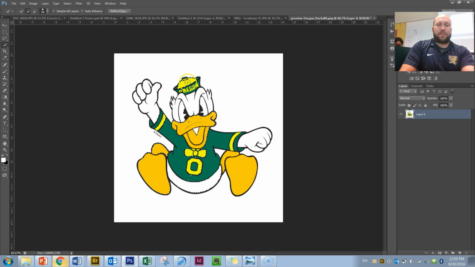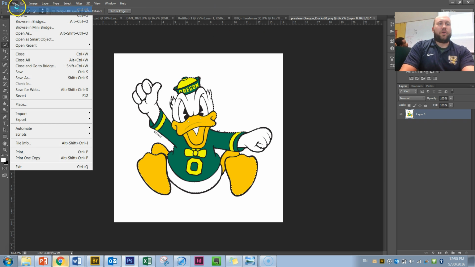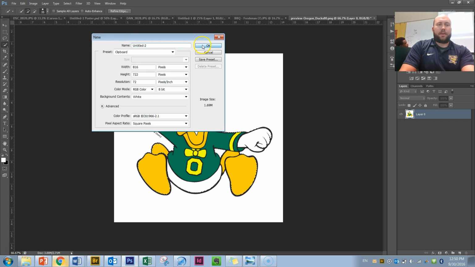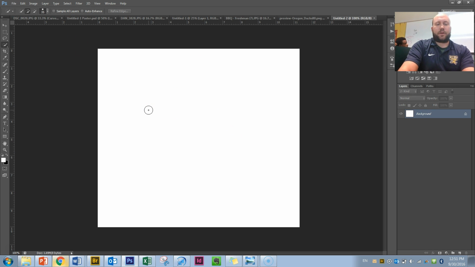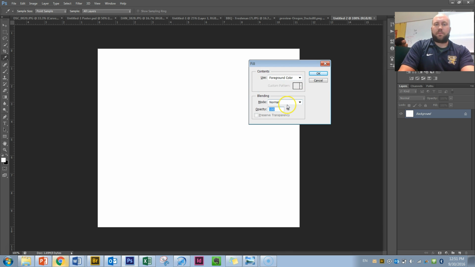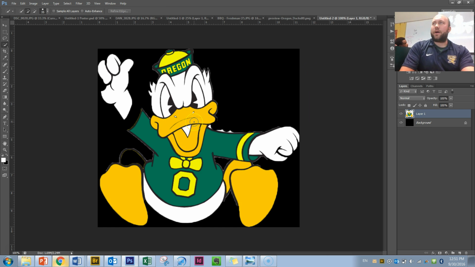And grab this. Grab it. Using the minus again to correct errors if I make errors. And then make sure everything's selected. Now I can copy this, bring it over to a new backdrop or whatever that might be. I'm going to pull this backdrop just to show you. We're going to fill this with black just so you can see it. I'm going to paste it, and now I have the duck.